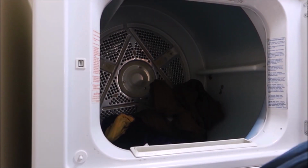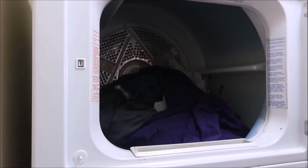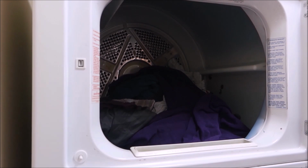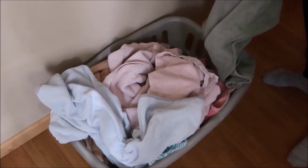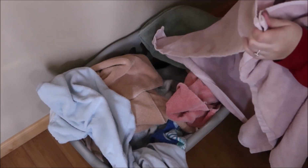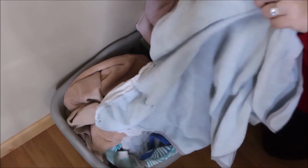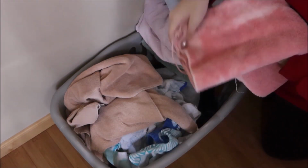So did the load of laundry, and then I needed to fill up our laundry detergent, our scent beads, and our OxyClean. I always get questions on where I got the glass containers. I bought mine at Walmart. I have seen them at Target. They're a little bit more pricier. Same with like Hobby Lobby. I'm sure you can find them at the container store. You can also find them at TJ Maxx and Marshall's for a really good price.